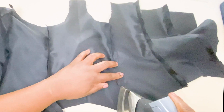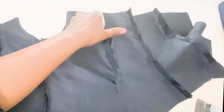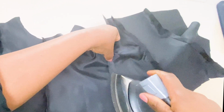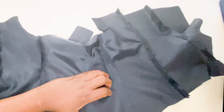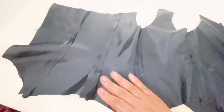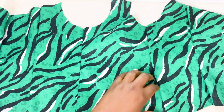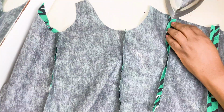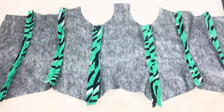So gently, we are going to use our finger to trace the seam line open and use our pressing iron to press the seam line. Make sure you are really gentle at this point. So as you can see, we've pressed all the seams open. We are going to repeat the same step for the main fabric. Remember, while you are pressing, make sure to press the wrong side and the right side of your fabric.